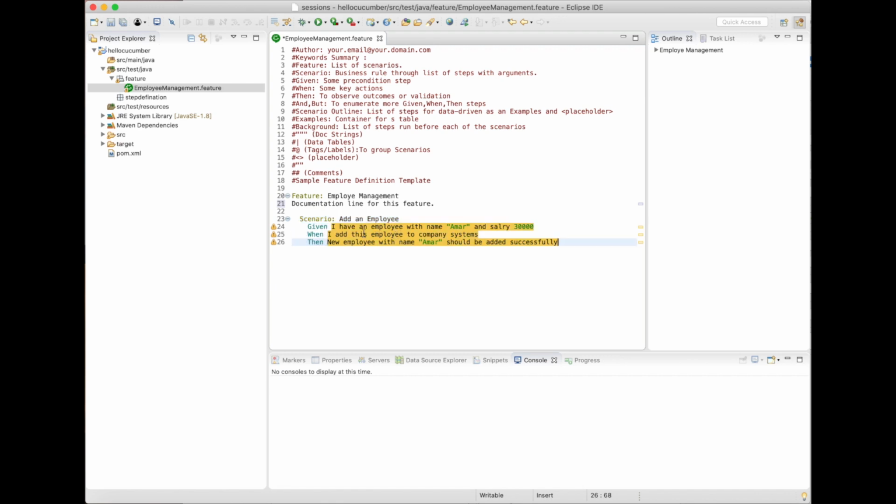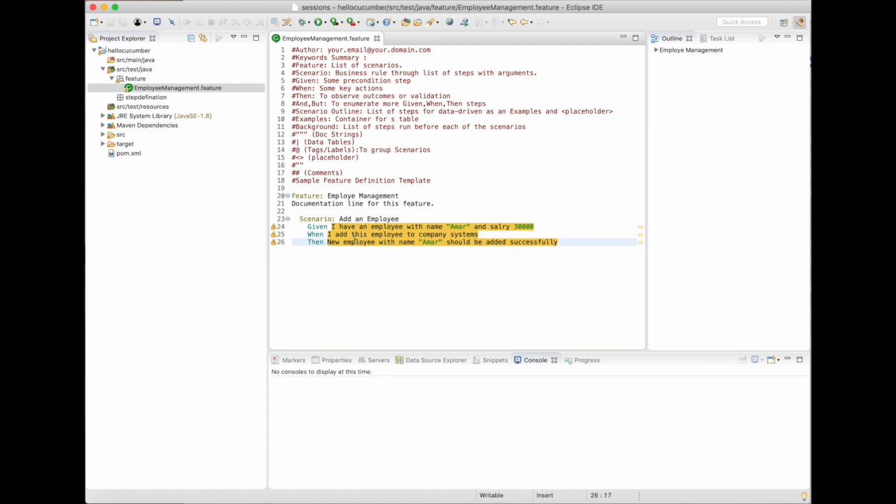The last three lines starting with given, when, and then are the steps of our scenario, that is what Cucumber will execute. This is also a valid example of writing how you specify the conditions. So I'll move back to the previous state. This completes a feature file with the simplest functionality to add an employee and verify if that employee is added successfully or not. Feature files build common understanding of the business requirement. This also defines the domain object for the application. So in this case, we have an employee domain object.